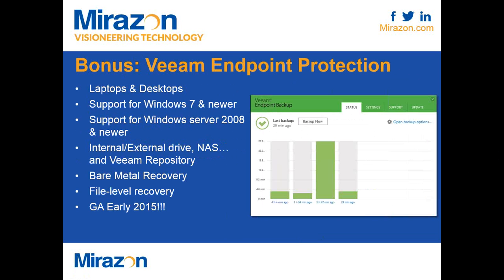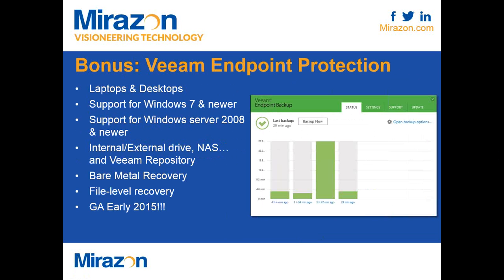What endpoint protection is and what it isn't. It's laptop and desktop backup. This will do Windows 7, Windows 8, and newer. In addition to that, we can back up Server 2008 and newer. So if you do have some 1Z or 2Zs left in your data center that you need to provide data protection for, we can give you that backup for that.